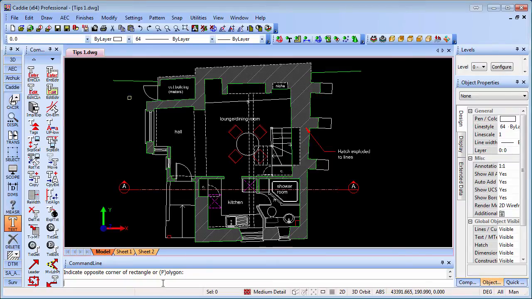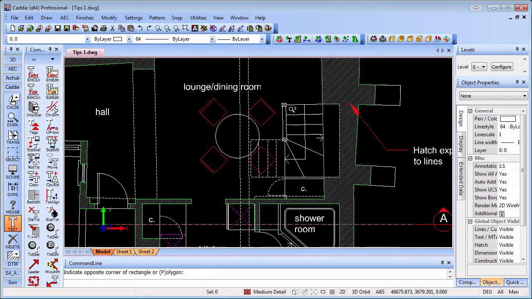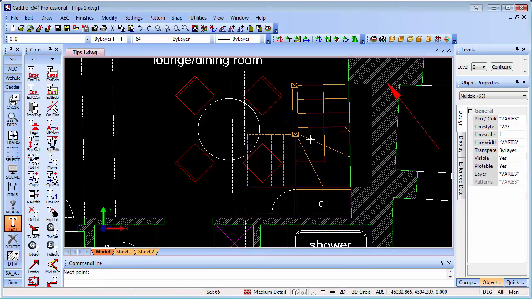However, if we just explore our command line here, so this is what we've just done, we'll see that we have other options. So if we're wanting to select something like this staircase, which is a bit more tricky because there are a few different things in the way, overlapping and so on, what we can do is start our trace, but then just hit P on the keyboard, and now we go to a polygon trace. We can trace around here, be really quite specific of where we want to go, right click, option end, and we have just the objects that we need.